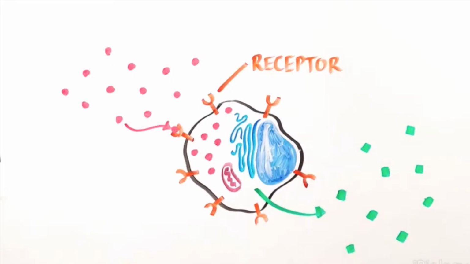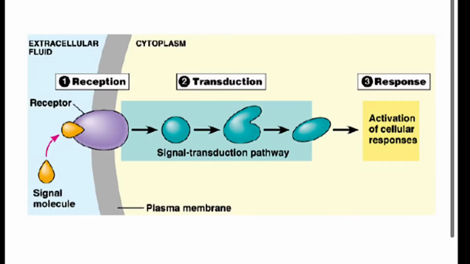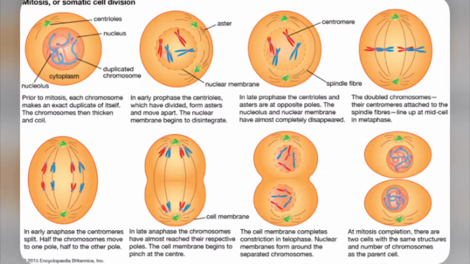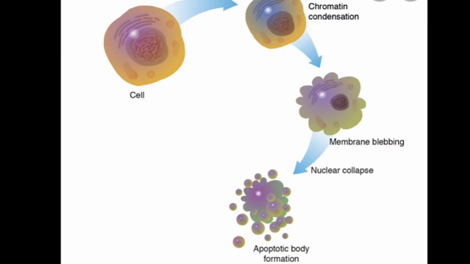Different types of environments are able to interact with cells through the receptors on the cell surface. Specific molecules are able to bind to the cell, which then later causes the secretion of other molecules. There are different types of cellular responses that are provoked by a signal transduction pathway. For example, protein synthesis, a change in cell metabolism, cell division, growth, or even apoptosis.